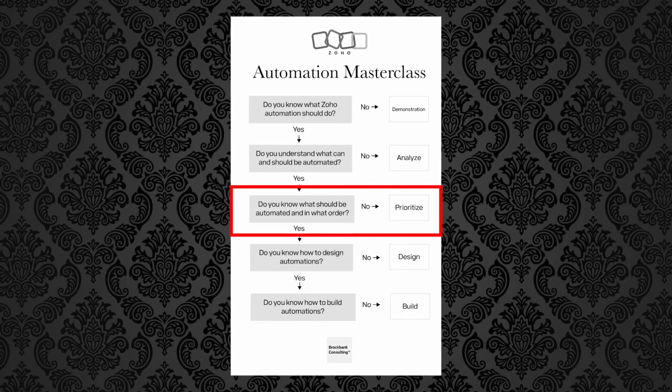This brings us to arguably the most important part of this video and of automation at large, which is prioritization. If you get this wrong, you are going to get burnout from creating automations. You're not going to want to do it. You're not going to want to build systems. You have to make sure you have this component down. It's got to be locked in.